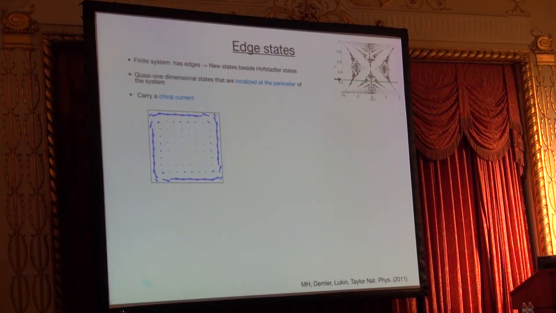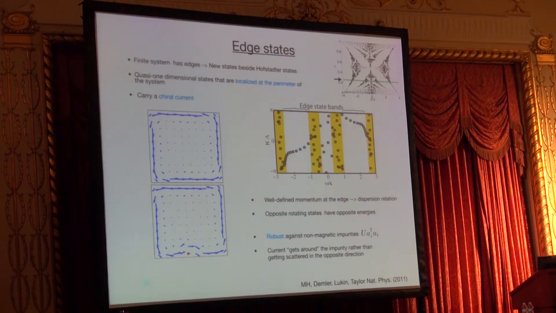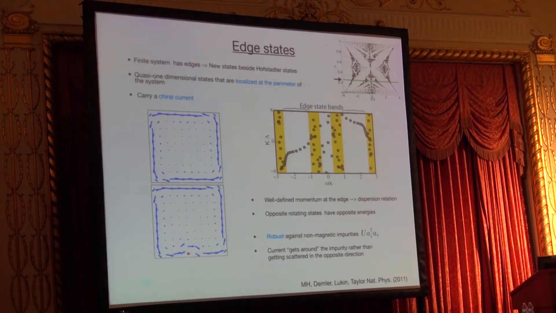Now, what happens if I put an impurity? Looking at the dispersion — these are edge states. If I put an impurity in front of these edge states, the state wants to backscatter in the reverse direction. But in contrast to Anderson localization, the backward state does not have the same energy — so it cannot scatter while conserving energy to the backward direction. Instead it goes around the impurity and continues its way. That's why these states are robust — that's why we have an integer quantum Hall effect as a robust feature.